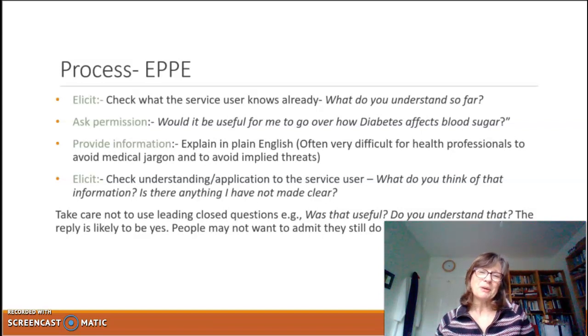So just put yourself in that position and think, how do I feel if something's being talked about and I don't understand it? Think how important this understanding is, because if people don't understand why losing weight is most often an appropriate treatment for type 2 diabetes, why would they want to lose weight? Maybe they already do, but maybe they don't. So we've got to make sure that we are getting that understanding and checking that they have understood, and be willing to go over it again if they haven't.